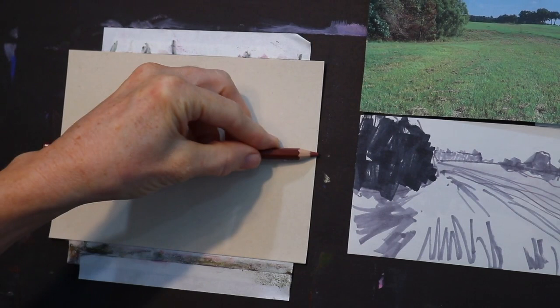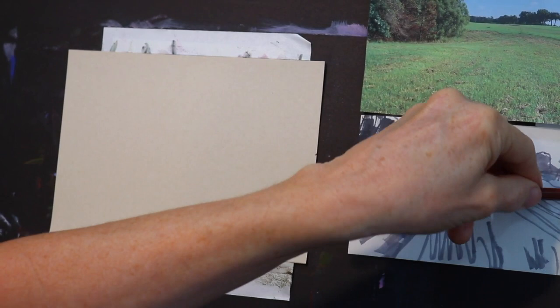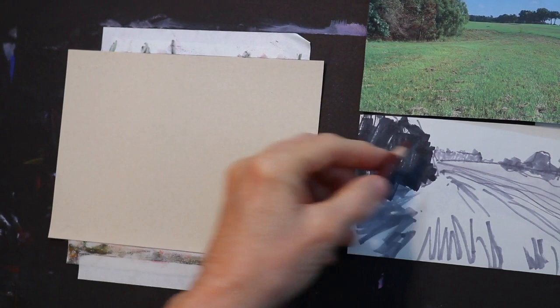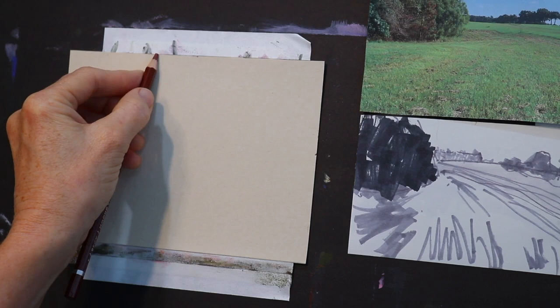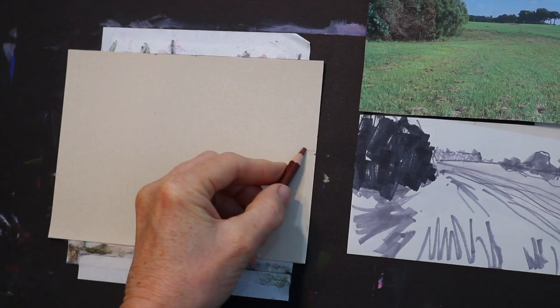Now, I'm doing something in this video that I mentioned in the previous one. I actually used a lot more colors for the underpainting in the previous one, and I really wanted to stick to more of just some basic values, like a dark. I'm all in the warm side of the color wheel, and this one is more of a magenta. It's just darker. It's for my darker values. Now what you see I'm doing here, see I'm making little dots?